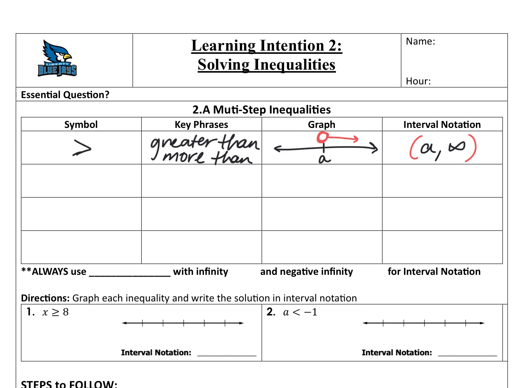Okay, here's your next line. We're going to go faster now. Less than. Another phrase that you might hear? Fewer than. That was a good one I heard earlier today, my 5th hour. Fewer than. The graph looks pretty similar. I'm going to use A again. Which way should I go? To the left, to the left.